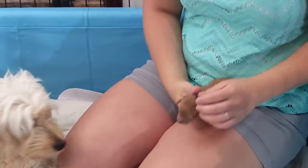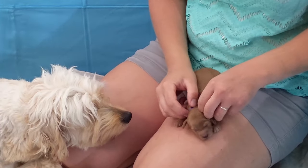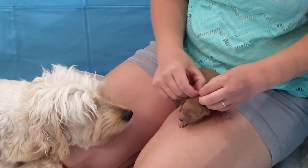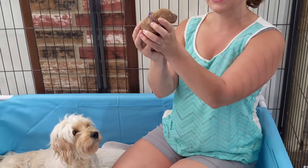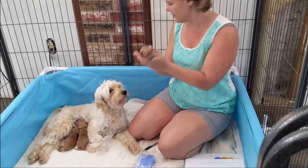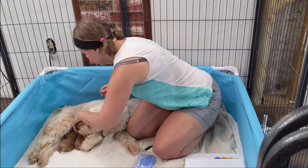And then I always take this chance to check them. Her collar could use a little bit of loosening. So that is Coral. She is all done. You did great, little girl. Okay, put her back here.